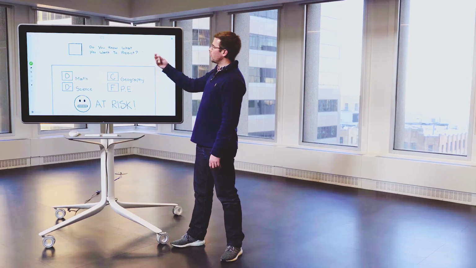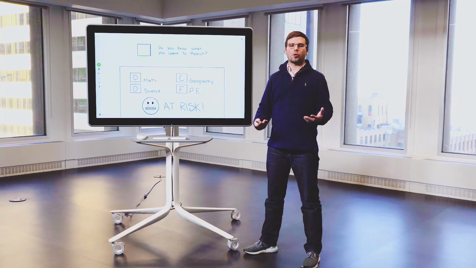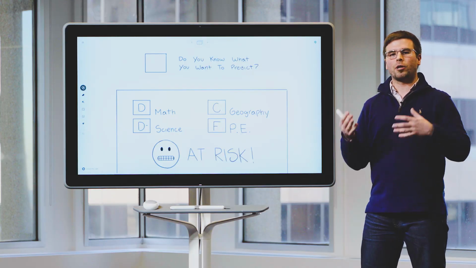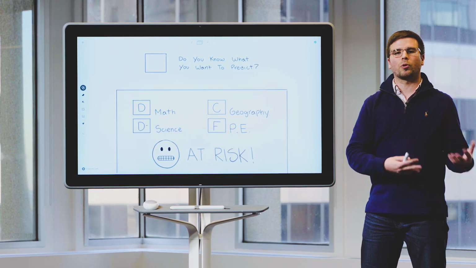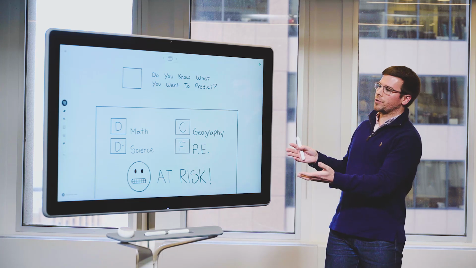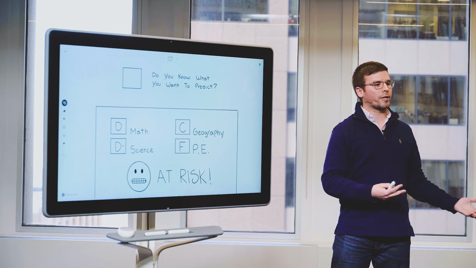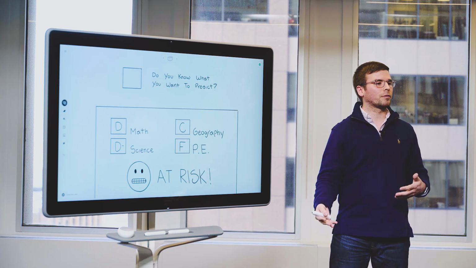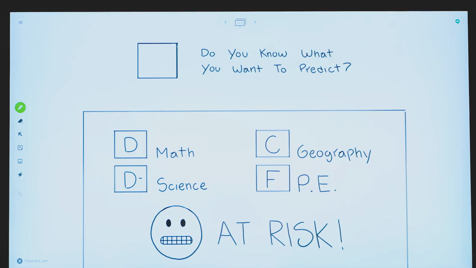Let's start with knowing what it is that we even want to predict. You have to understand what problem you're trying to solve in the first place. By knowing the problem that we actually want to solve, we can help narrow the focus and also be able to solve the right problems for our organization. Let's use the example of a higher education university, and the problem that they're facing is students are not graduating at the rate that they would prefer, and many students are also not completing their degree.